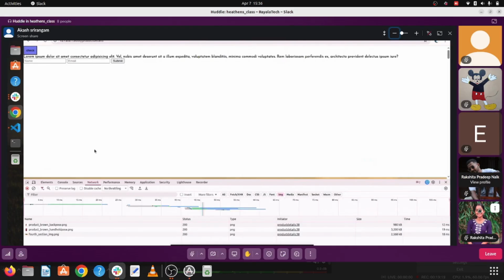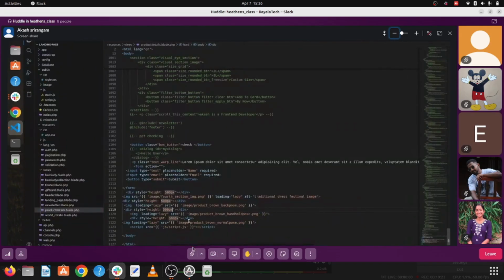But one thing, I have a doubt in the session, bro. Yes, Akash. This concept I have a doubt about. Yesterday I looked at it, but have a little doubt. I have given a lot of images, like 10 images, in separate sections.